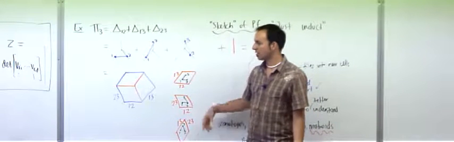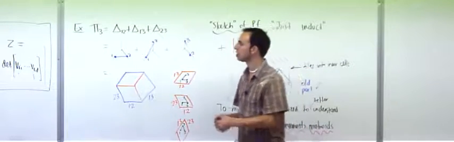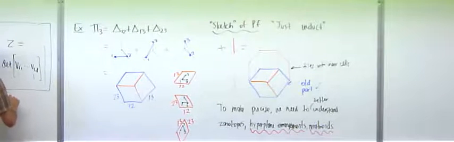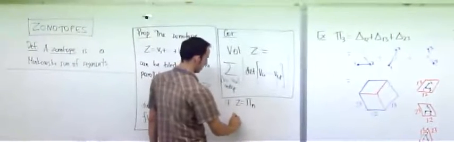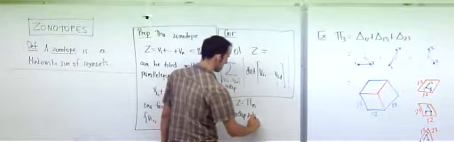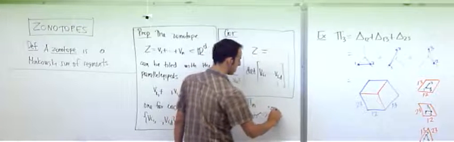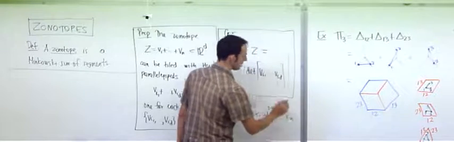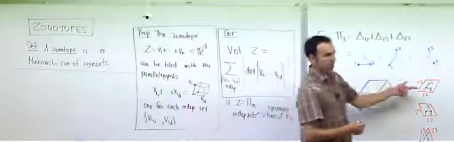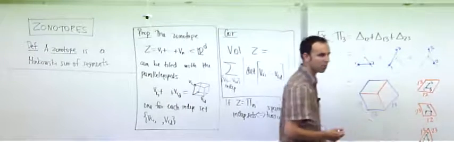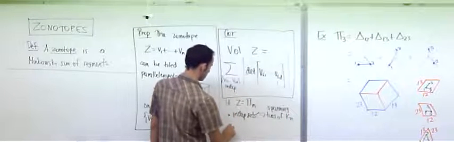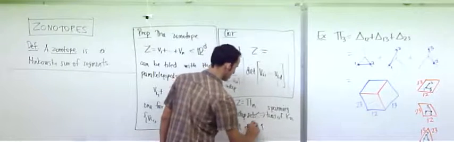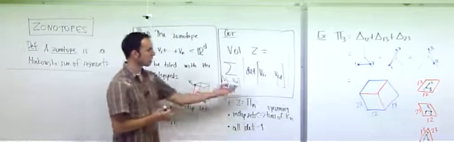And that's what's going to happen for any Bernoulli-Hedron. If you have a Bernoulli-Hedron, then the independent sets correspond to spanning trees of K_n. And the other thing that you notice is that each one of these things has unit volume, and that also happens in general. Each one of these determinants is 1.